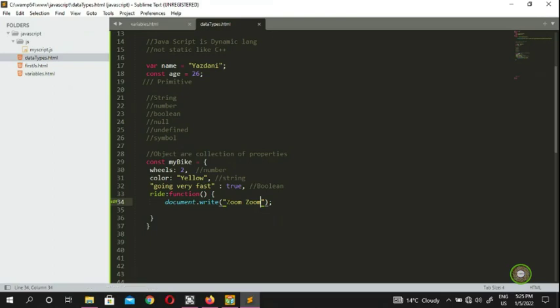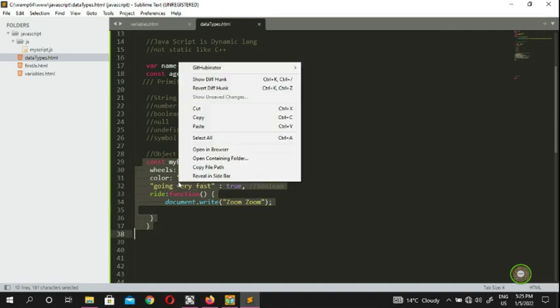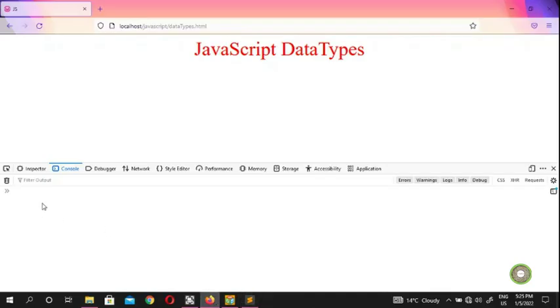Okay, so you can put this one inside our console. We paste this one, but instead of document.write, you can put console.log.